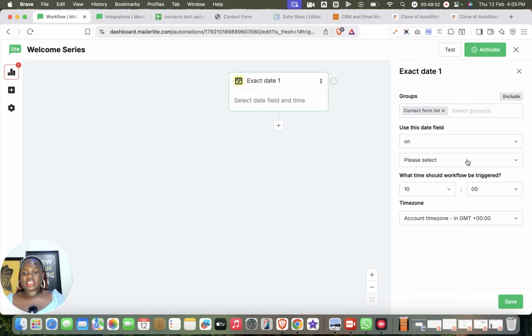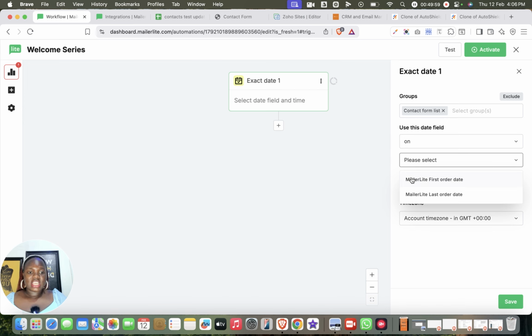Let's say you created a date field, and maybe there's a meeting date that you want to meet with them, or let's say there's an anniversary date that they've put in. It is a custom field and it is a date, so you can set an automation to go out at that particular date. Maybe you are sending a proposal and the proposal completed date has been added in MailerLite, you can set an automation to go out at a particular date.